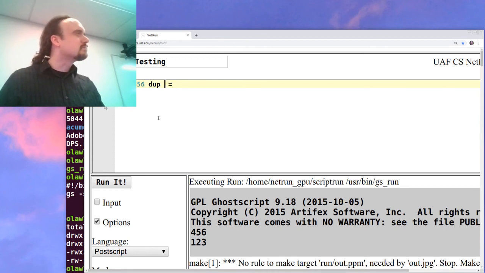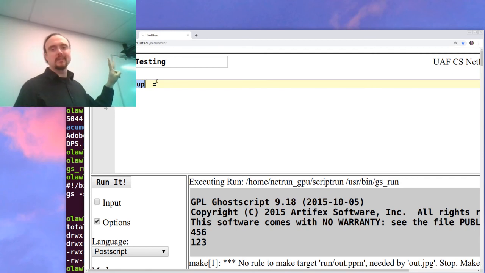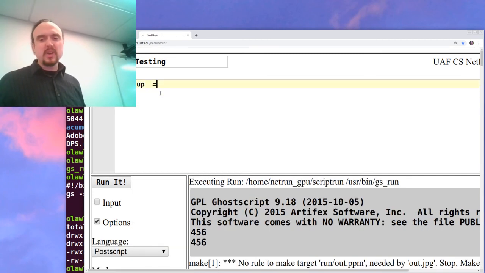Does that make sense? So essentially, a 4, 5, 6 dup is going to leave, and I don't even need the 1, 2, 3, I do a dup. I now have two copies of 4, 5, 6 sitting in the stack. I do an equal, now it's going to print the first one, it's going to leave the second one on there. I do another equal, so I should print two copies of 4, 5, 6. What happens if I have three equals?